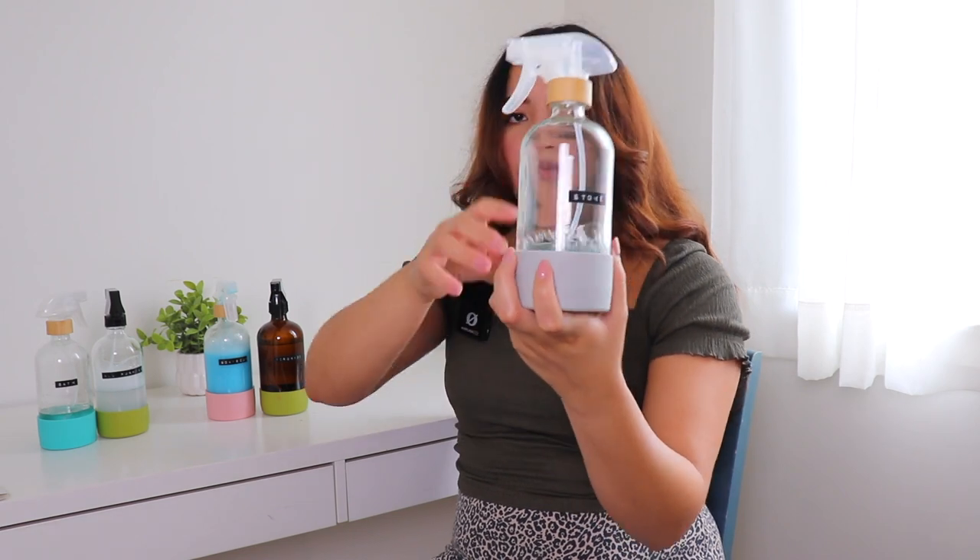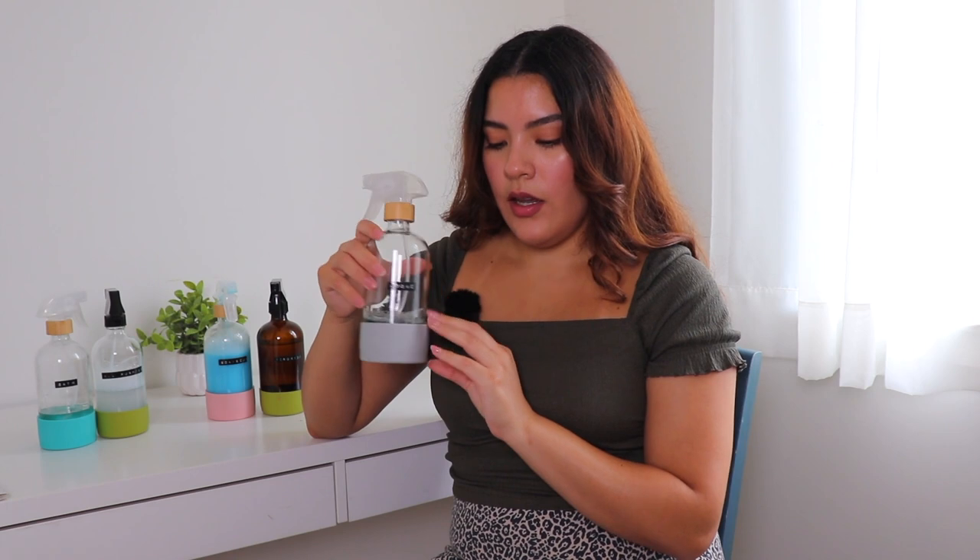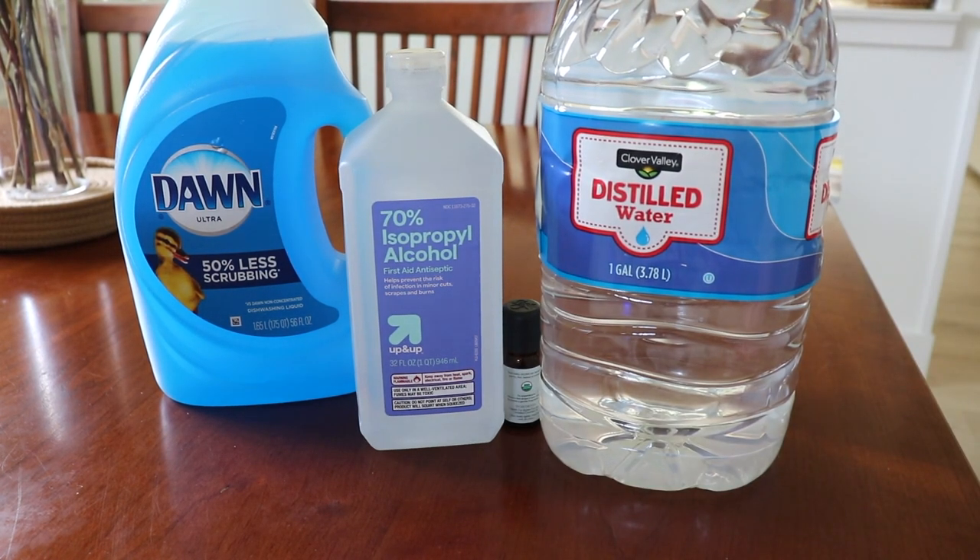The last cleaner is the stone cleaner — it's very low so this is the second time I've made it. The recipe is one and three-fourths cup of distilled water, one teaspoon of dish soap, one-fourth cup of rubbing alcohol, and a few drops of your favorite essential oil. It's best to use distilled water because hard water can have minerals that don't help with cleaning. This one doesn't have vinegar or any citrus cleaner, which is actually bad for natural stone countertops — it can penetrate and damage the finish or color, so you want to stay away from anything citrus-based for natural stone counters.